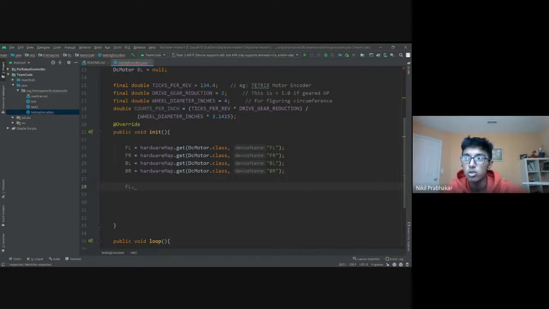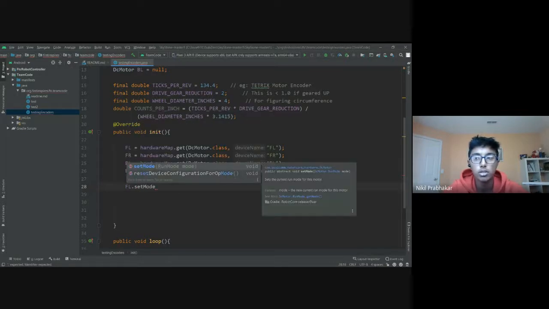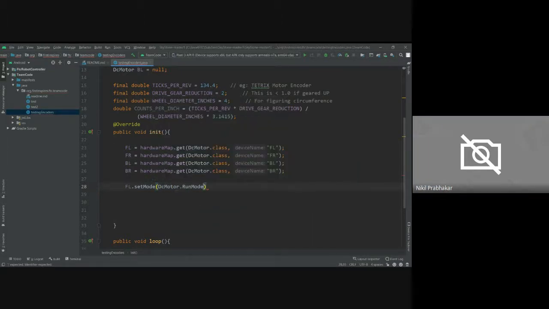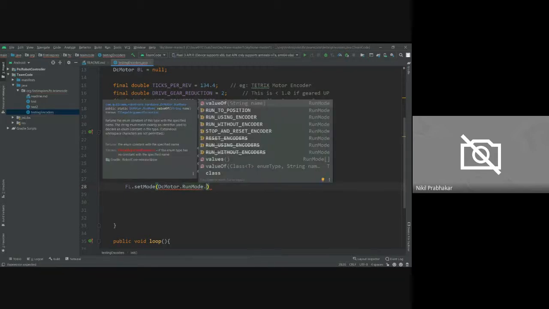So basically we call the DC motor and we stop and reset. Okay, so the set mode, DC motor dot run mode, and we're going to be using this set mode DC motor run mode for almost everything encoder-wise.